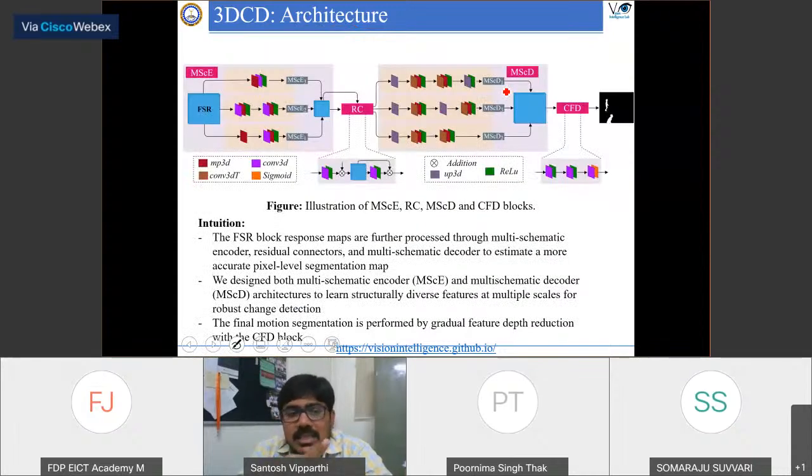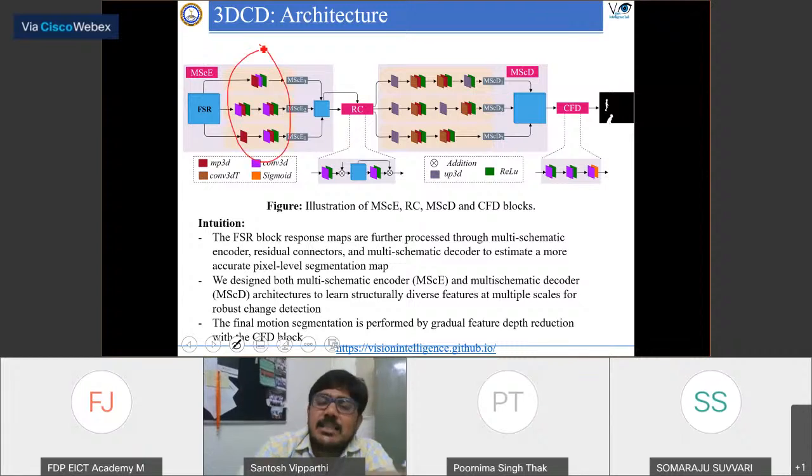So here the encoder decoder is MSC. This is called multi-scale encoder and multi-scale decoder. If you see the encoder decoder concept in the previous networks in the literature, they simply use a simple encoder decoder concept. But here in the encoder decoder itself we have also used multi-scale responses. This multi-scale will help us to calculate different types of features. So in the encoder as well as in the decoder, we have maintained these multi-scale features, as shown in the figure.